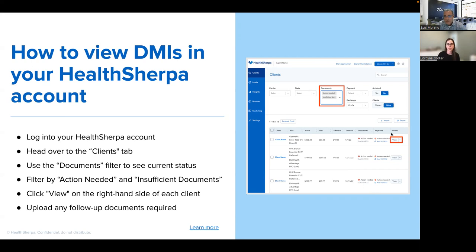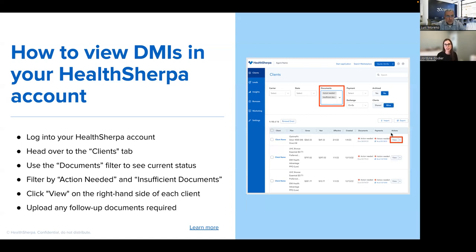We also will send you a daily digest of who has action needed. So any changes in the last 24 hours. Does somebody need to provide documentation to you in the next 24 hours or risk losing their subsidy? You can see all of that in email. We also implemented this past year a client email reminder. So again, talking about optional fields here, I know that the marketplace sends out a lot of emails. I know that your clients receive emails from the carriers and they get confused. But if you are able to capture an email address, this is just another tool to help you.